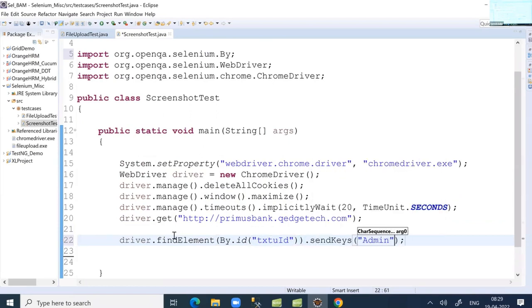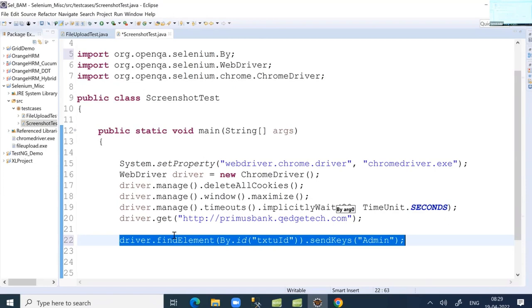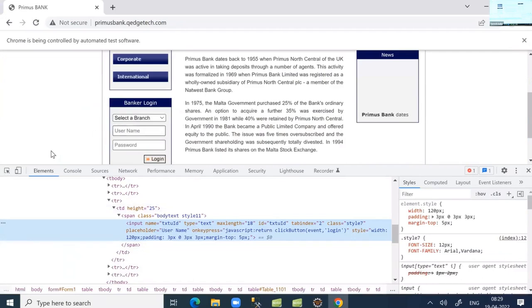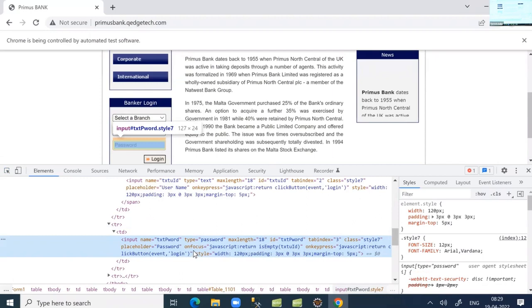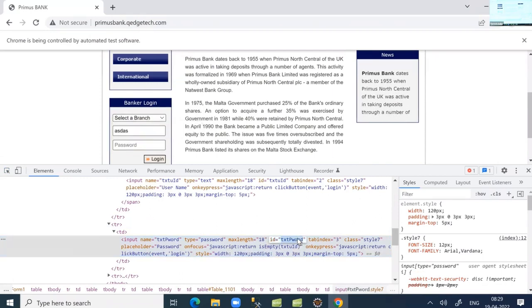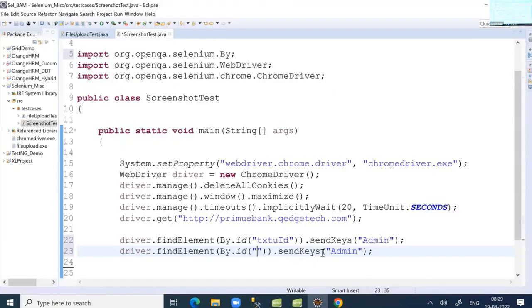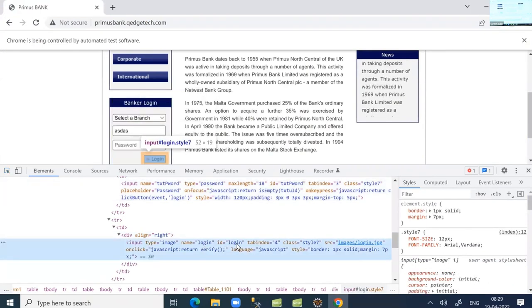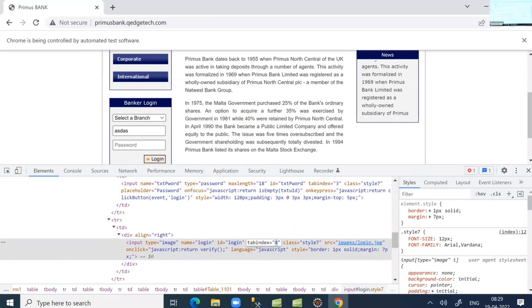Enter the username value admin. There's an ID property available for the password element. Enter the password value. And I want to click the login element.